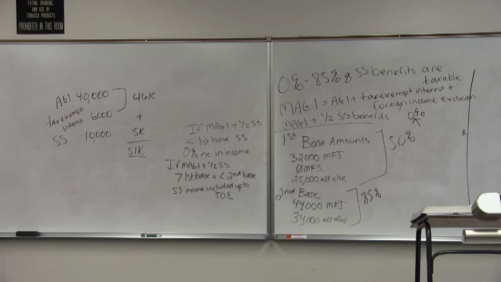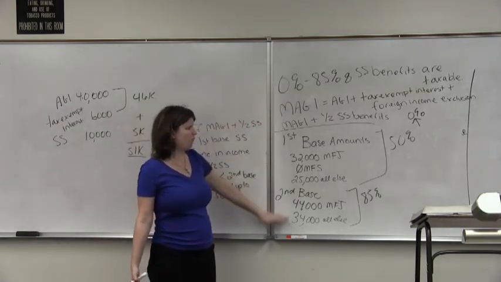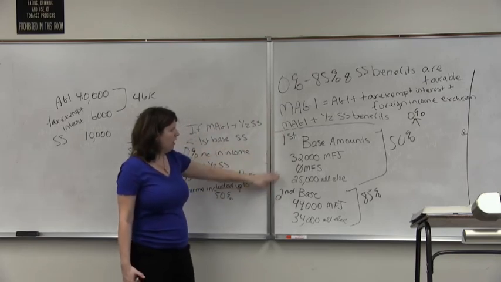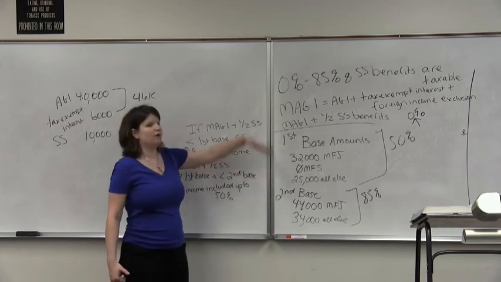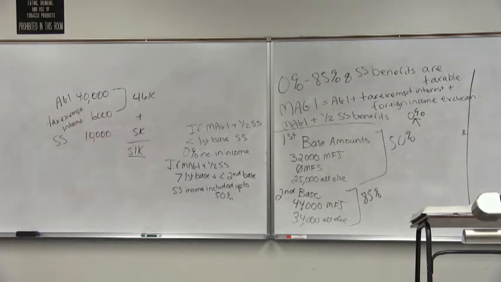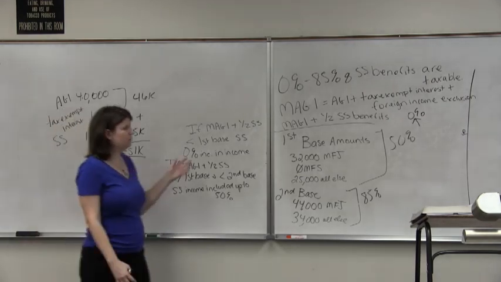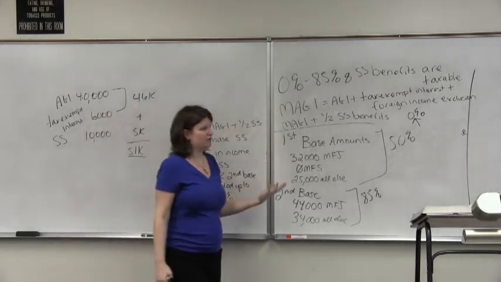And let me say, for your exam, you do not have to know how to calculate this, okay? I'm not going to make you go through calculating this, although I'm pretty sure you do have a problem on it in your homework. The things you need to know for the exam are generally how it works: if you have a modified adjusted gross income over this but below this, you use this, etc. But as far as actually running through the calculation, it is not important to me that you can manually do it. Yes, they didn't actually go through the calculation on the first one. Well, they did, they're just not showing it. If you had gone through it, you would have gotten $5,000 as your answer.